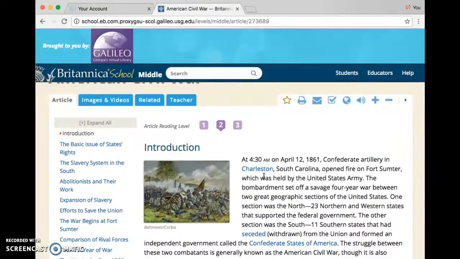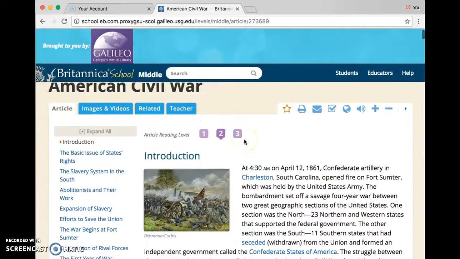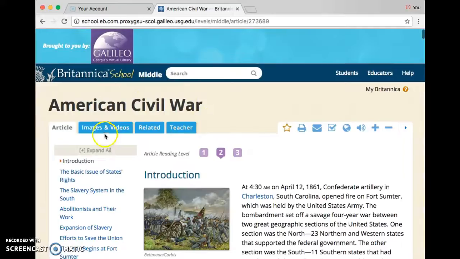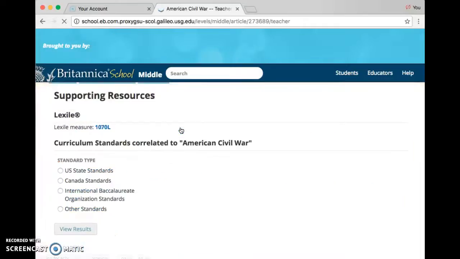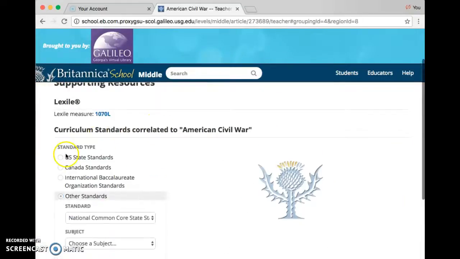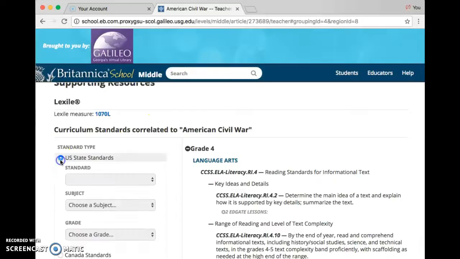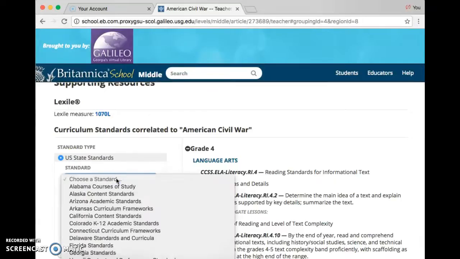But for this example, I'm going to show you how teachers can use this to navigate standards. So if you look up here, we see images and videos, related, and then we see teacher. So let's click on teacher. And then we're going to click on U.S. state standards. We're going to choose the Georgia standard.